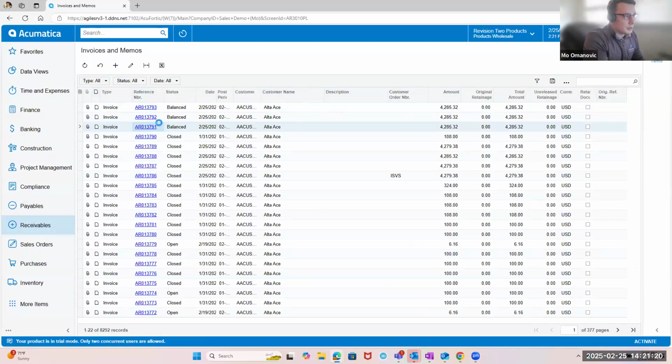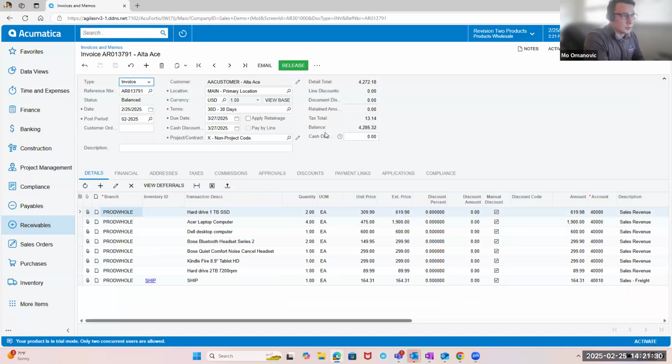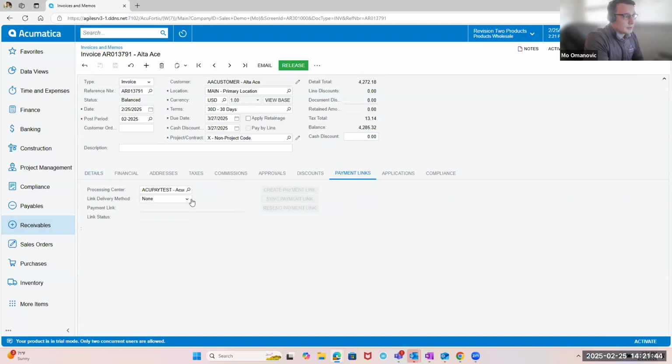Payment links are a really great feature, and that really tends to be what our merchants are most excited about. So this gives you the flexibility of just emailing out your invoices or sales orders directly to your customers. They make a payment, and all of that syncs back into your system. So with our first invoice here, we have all of our items from our previous examples. And if we go over to the payment links, we can see that there's nothing created yet.